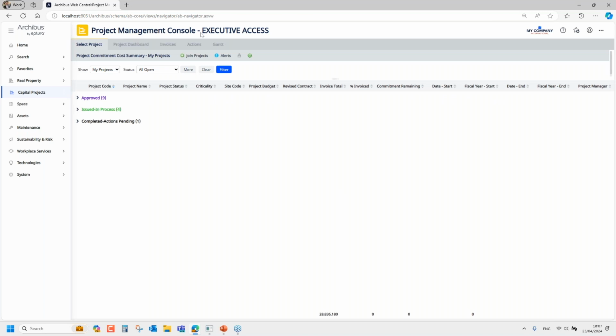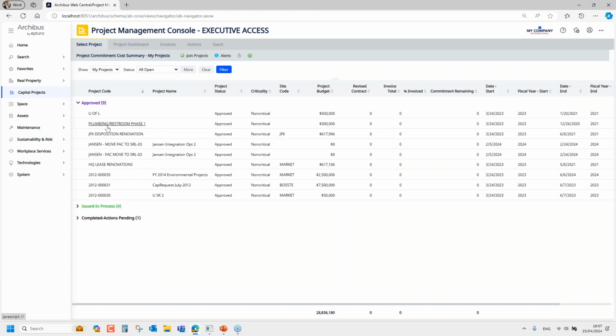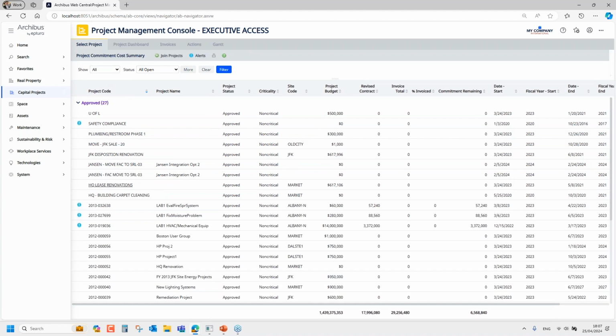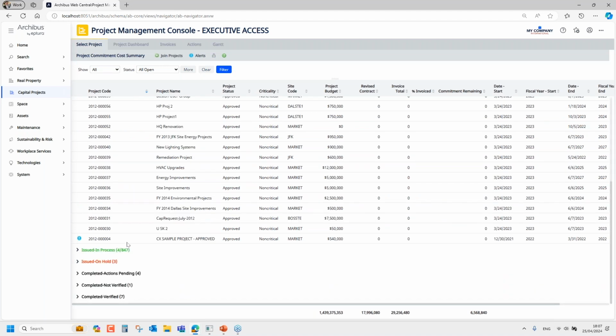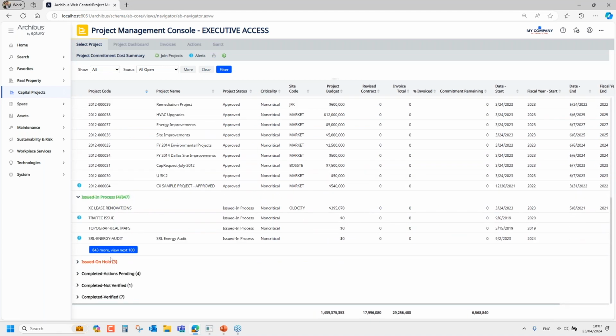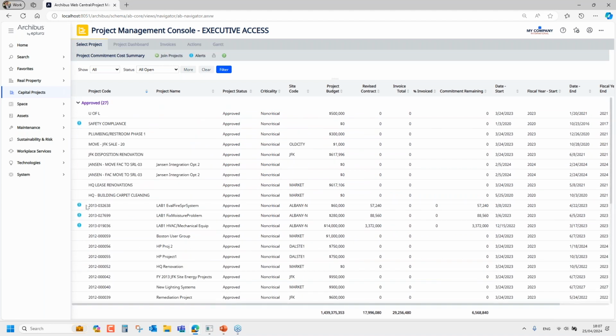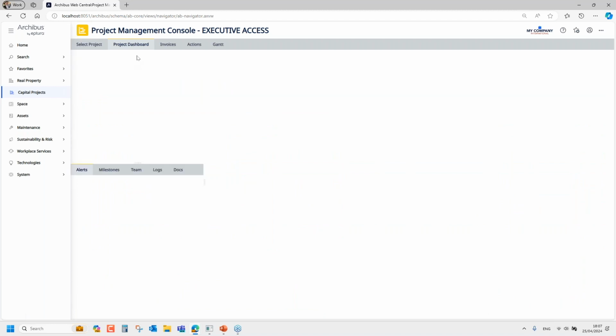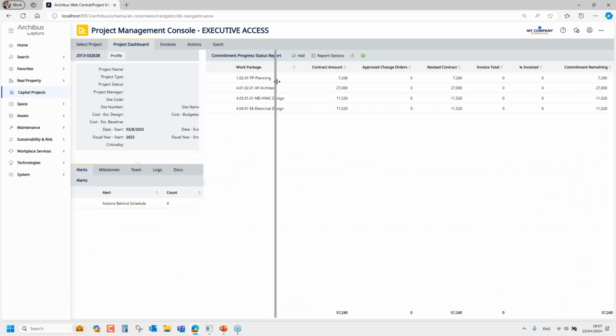So we have a project management console where once the project has been approved, you'll be able to go in and click on some of the details. So I'm going to click on all projects here. And then you'll see that I have all sorts of projects here that are issued, they're completed, they have actions pending, there's information on the console about what needs to get done. But if I go into one of these, I can start building out the information about the project.